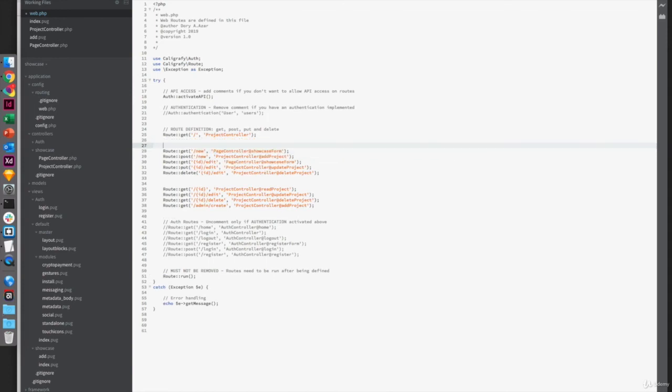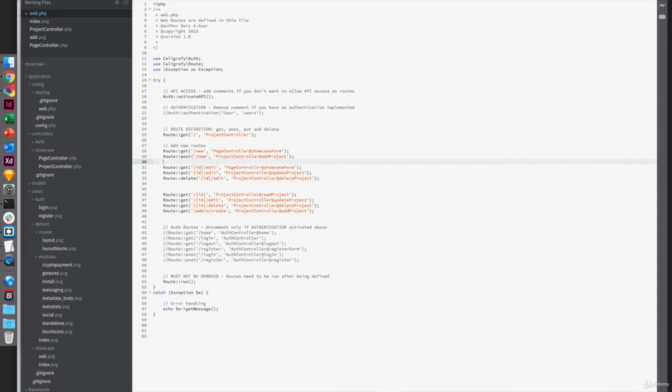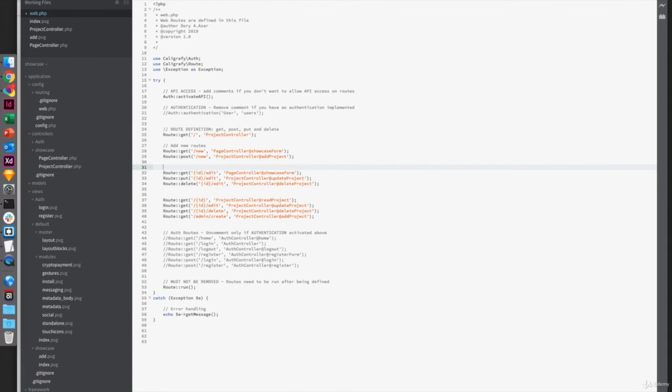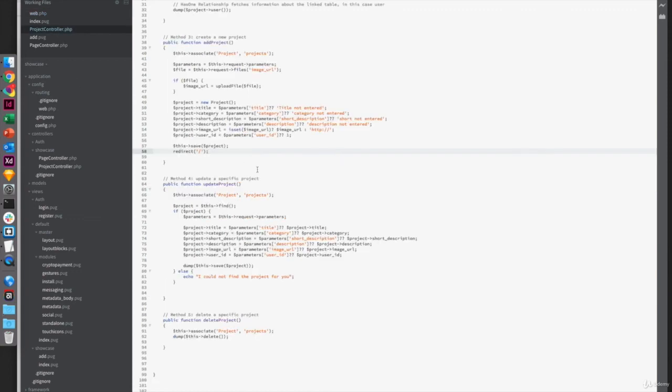So here's what we're going to do. This is our add new routes, and those two will help us do that. And what we have here is our edit routes, edit and delete, because they are part of the same page. You will notice that this is a get, and the put on it will update the project, and the delete would delete the project. So let's go take a look at project controller just to make sure that our functions will work properly.